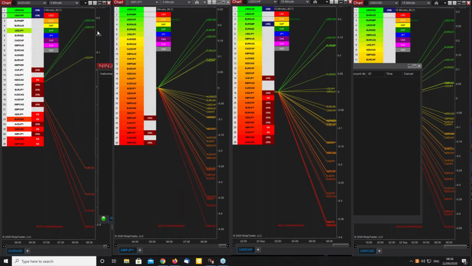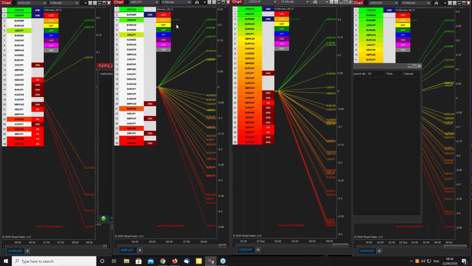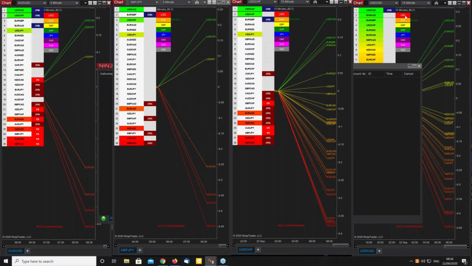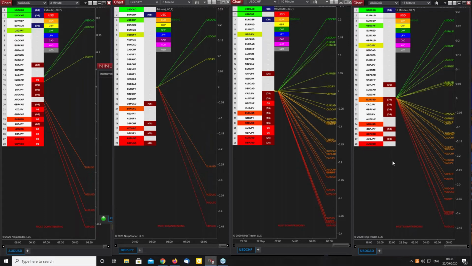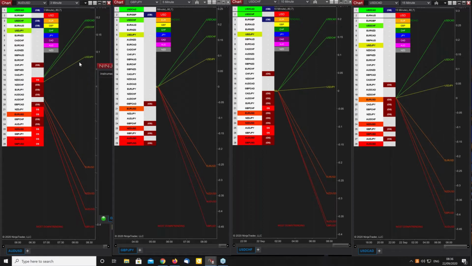We're seeing it here in the dollar CAD at the top, you've got it in cable at the bottom, pretty much spoiled for choice at the moment, and spoiled for choice across the time horizons. This is on 5, this is on 10, let's isolate them all now, and this is on 15. So it really gives you an instant view of the visuals, and what you'll also see when you're watching the array is you'll see these sweeping up this way, you'll see these sweeping down. The steeper the line, the stronger is the trend in that particular currency pair right now.